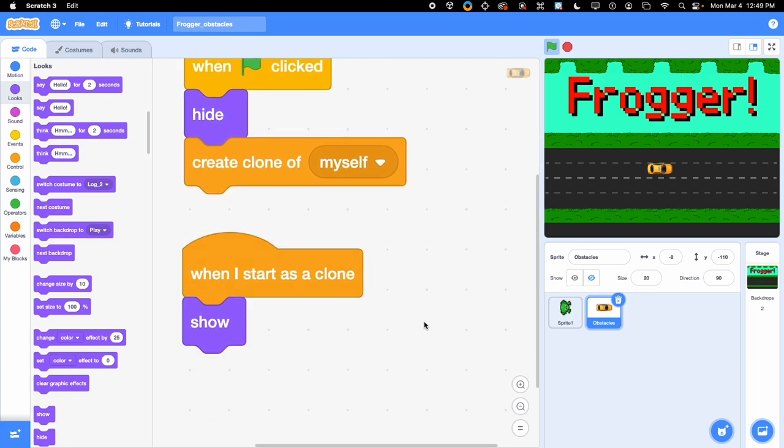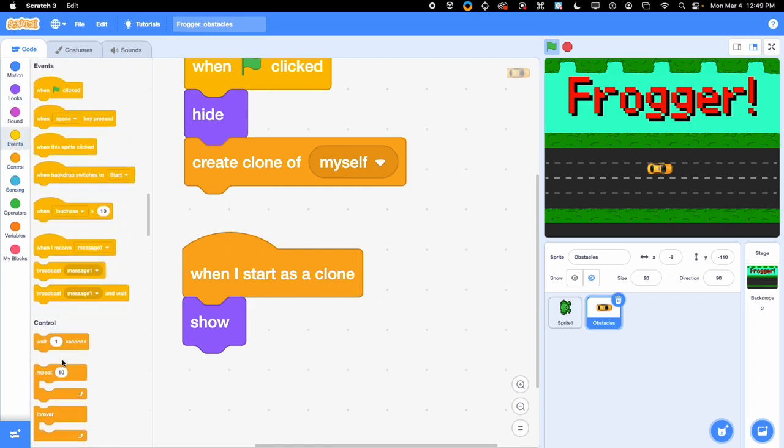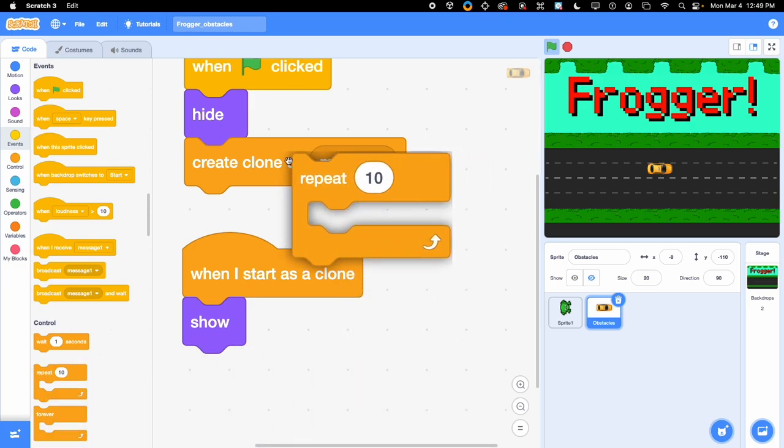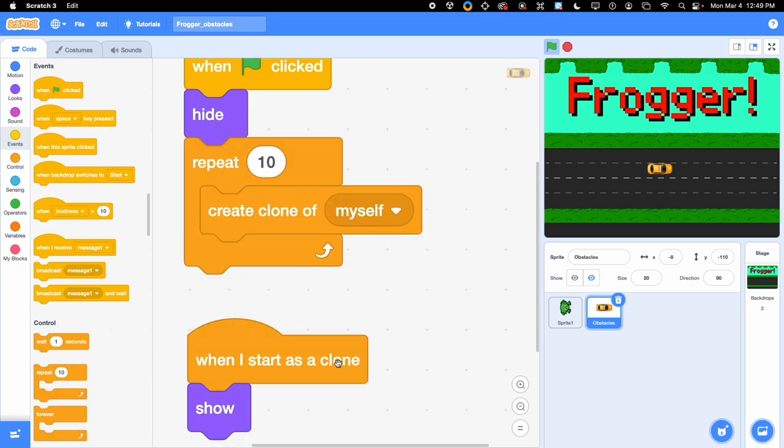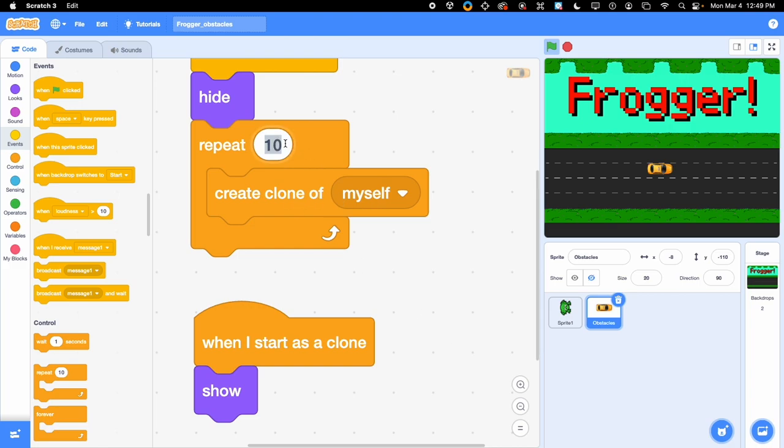Now we're going to want more than one of these, so we're going to actually repeat this. Let's go to a repeat block, and we're going to add that repeat to the clone. We want 4 of these. Let's see how that works. If we press stop and the green flag again, it only looks like there is one clone. If we were to try to drag this around, you will actually see that there is more than one clone. What we have is 4 different clones. They are all on top of each other in the same location.